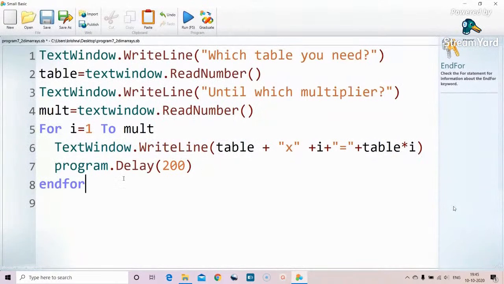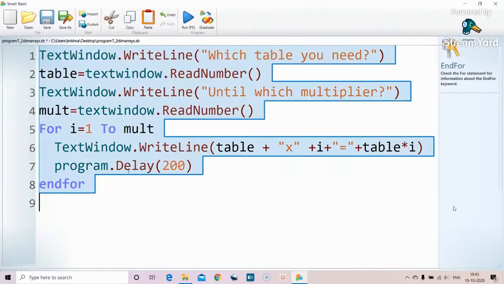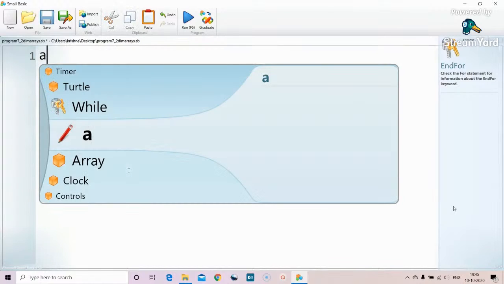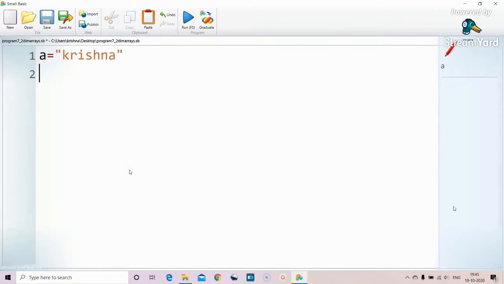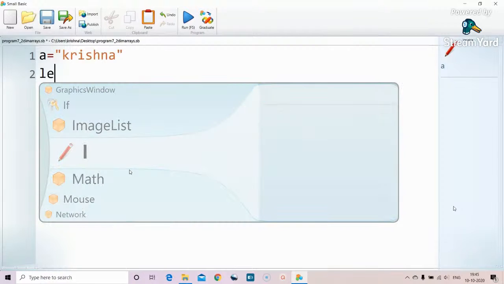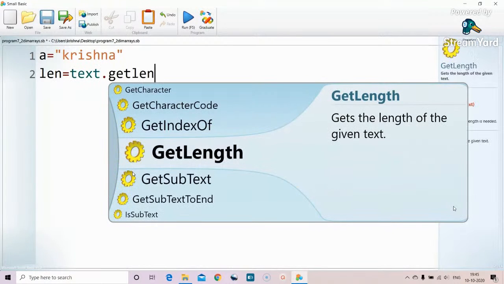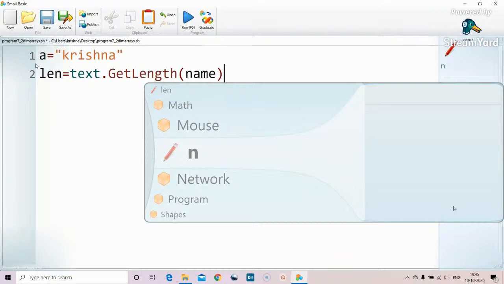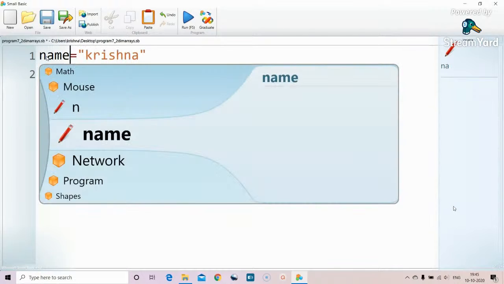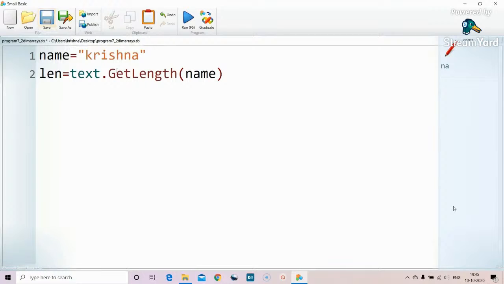So now we'll see the text functions. So let us say name is equal to Krishna. Let us put some variable called length, which is Text.GetLength of name.